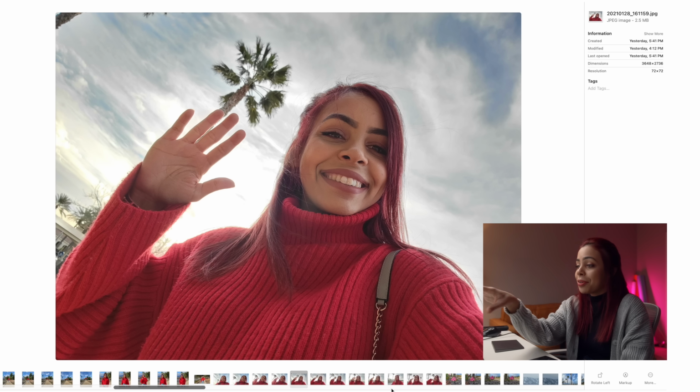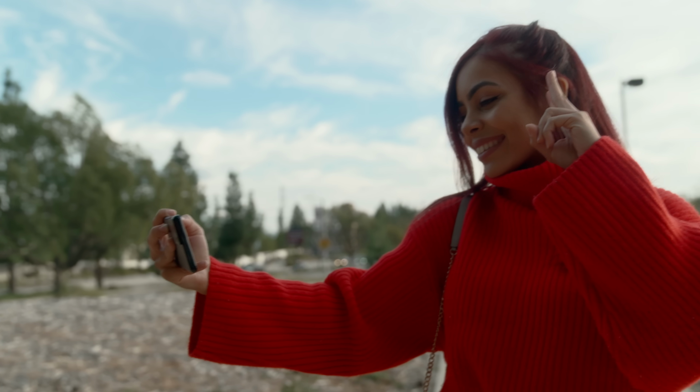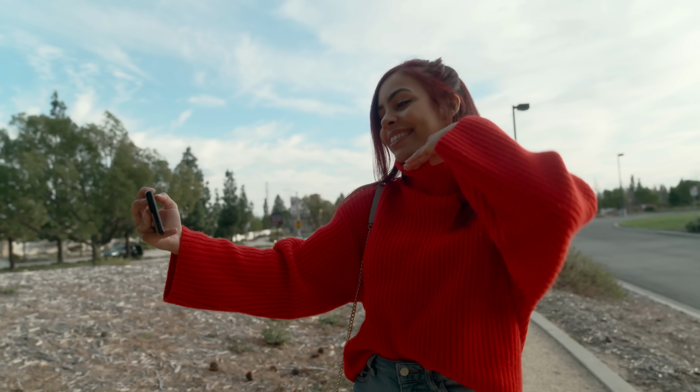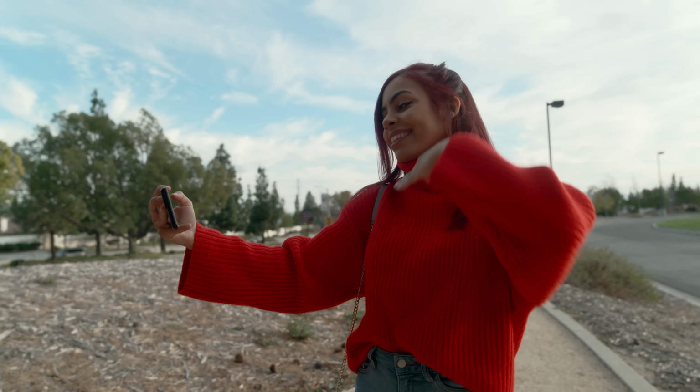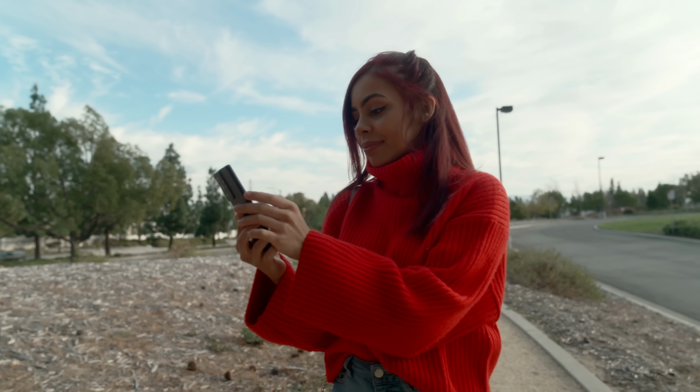Here's an ultra wide selfie. Again, same thing, super impressed with the sky overall. There is some overexposing going on in that bright area, but overall the picture looks great, and I'm holding my hand up for that self timer countdown. I absolutely love that feature with Samsung phones. I wish every phone had that. It's a self timer, but it's easier to toggle with just the movement of a hand. The main thing is you don't have to press the shutter button to take a selfie or toggle on the self timer every single time. You just hold your hand up.